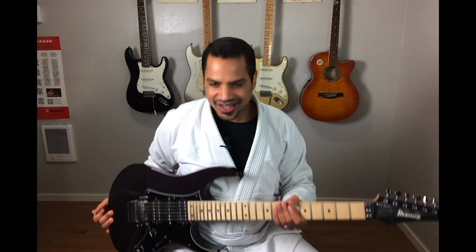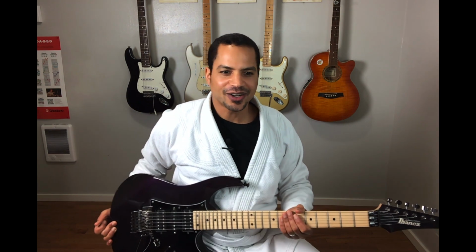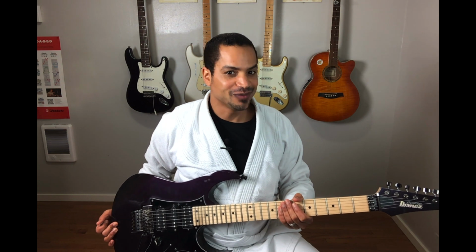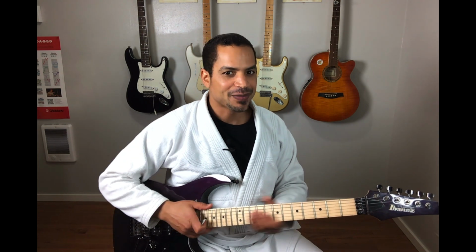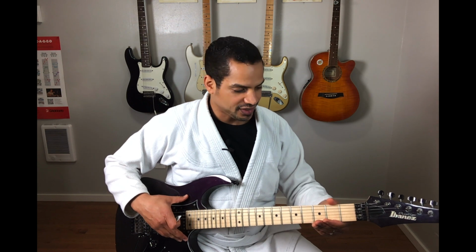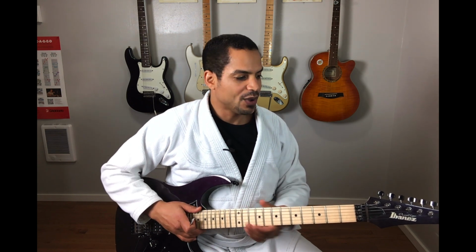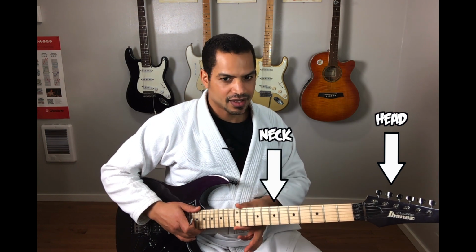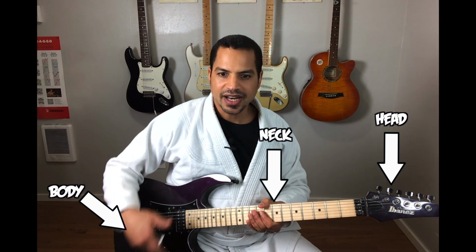Okay, as you can see, I'm holding an electric guitar. The electric guitar is awesome for playing rock music, but you will need an amplifier and a cable for electric guitar. However, it has a lot of the same parts as the acoustic guitar. You have your head, you have the neck, and you have the body of the guitar.